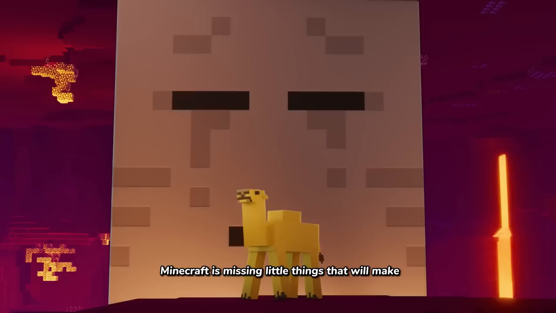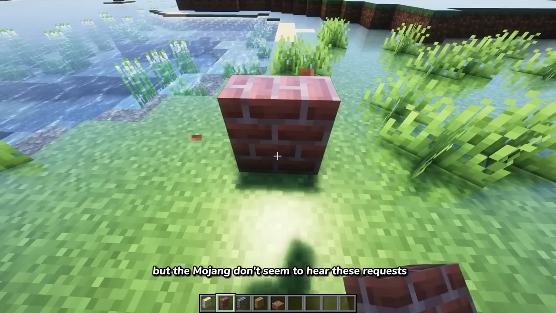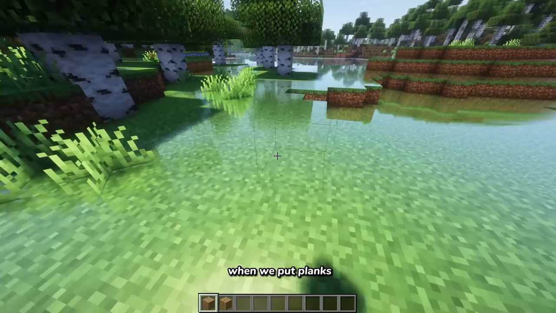In fact, besides the big updates, Minecraft is missing little things that will make the game easier, better, or more immersive. Here are a few of them. Players have been asking for vertical slabs for a long time, but Mojang doesn't seem to hear these requests. Vertical slabs would add variety to buildings and builders would be delighted. When we put planks, the texture is always horizontal. Vertical planks must also be added.